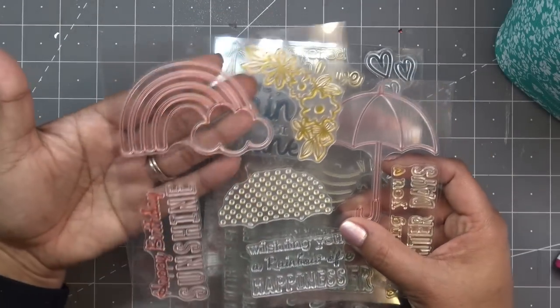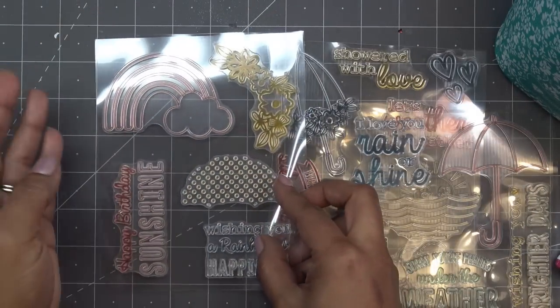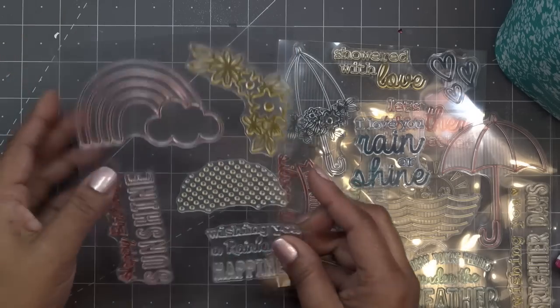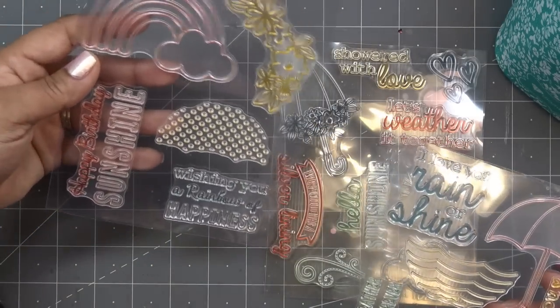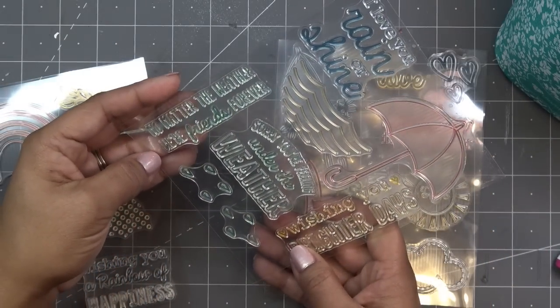So we have a rainbow. It's a really nice size. I know sometimes it's hard to tell the sizing, especially when you see an image like on HSN, but it's like 3.5 inches by 2 1/4-ish. Good size. And then we have our little umbrella. Lots of sentiments: wishing you a rainbow of happiness. Happy birthday, sunshine. I love you, rain or shine. No matter the weather, we're friends forever.